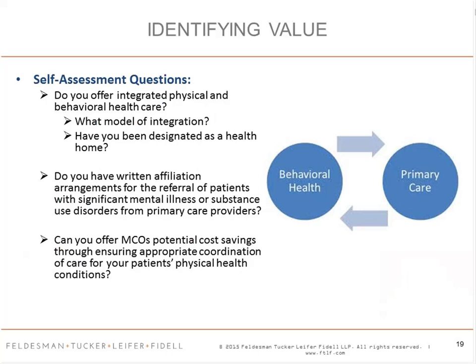And to the extent that you can coordinate their primary care and make sure that that care is getting adequately addressed, then you have the potential to save an enormous amount of money to the plans as well as to the state. And so these integrated care models are something that the plans are going to be very much looking for because they know that there are demonstrated outcomes. There's evidence that this saves money by providing integrated care models.